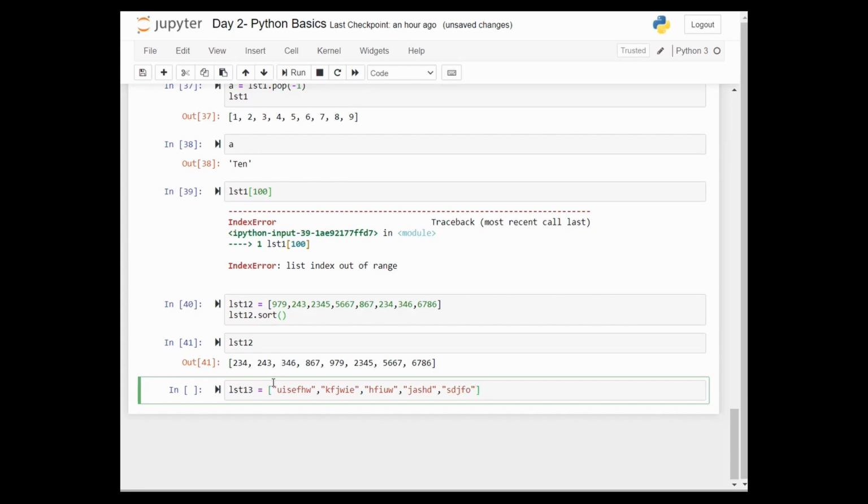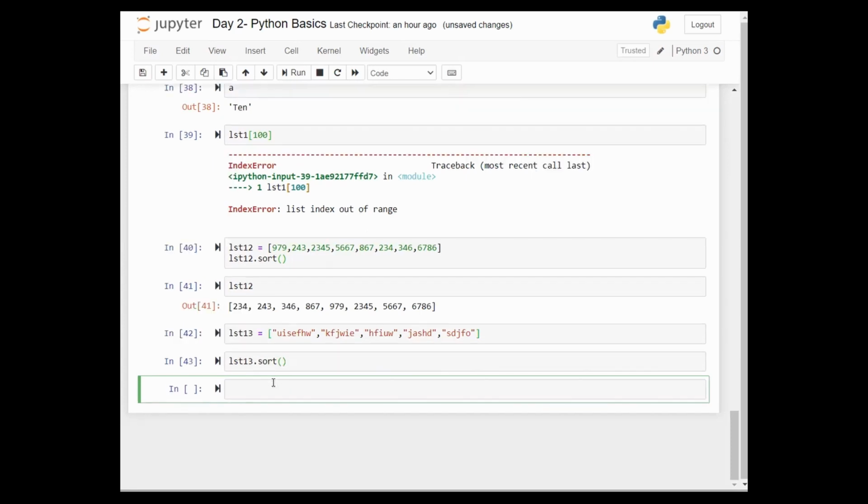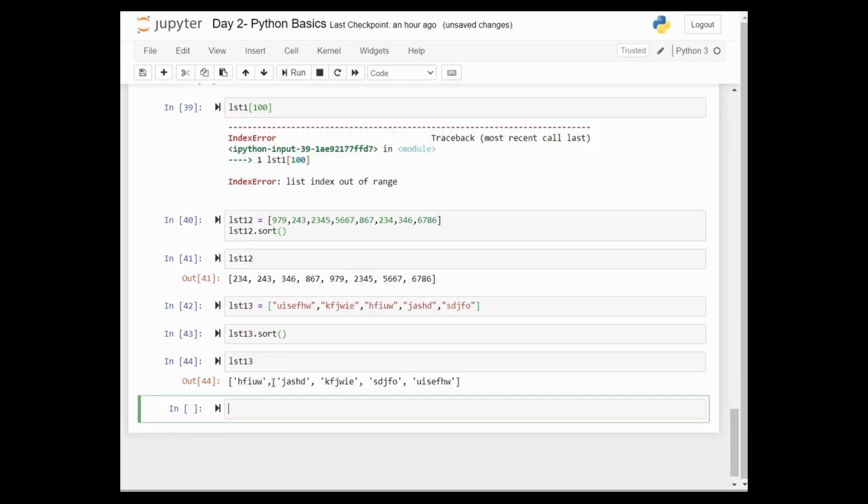Do you guys think it will work with this? Of course it would work with this also, because alphabets also have a chronological order, right? The first element starts with H, hence it has become the first element in this list, and so on and so on.